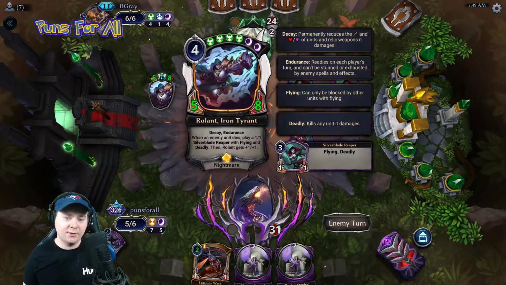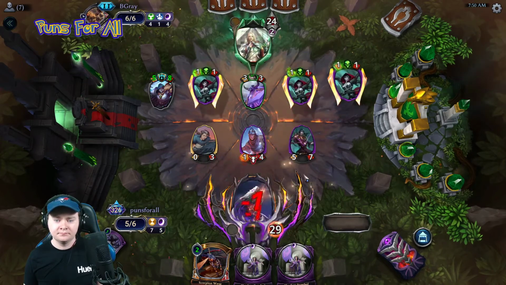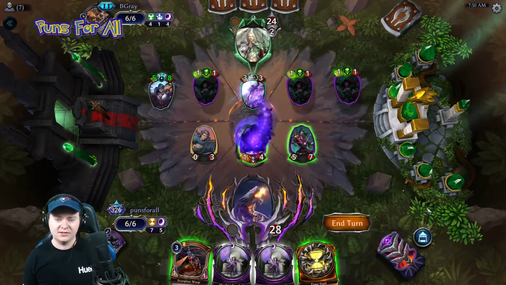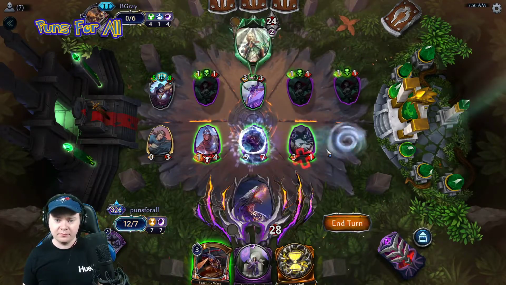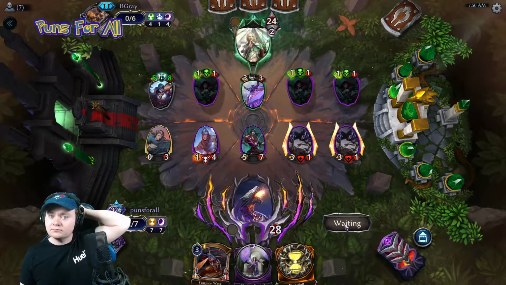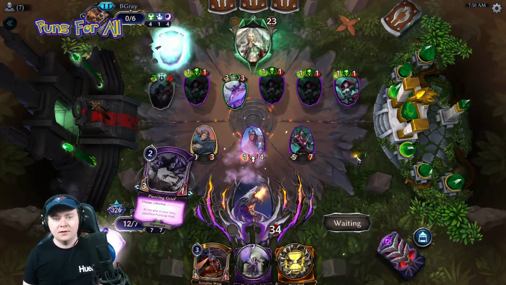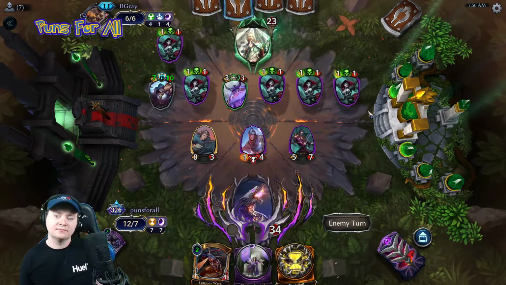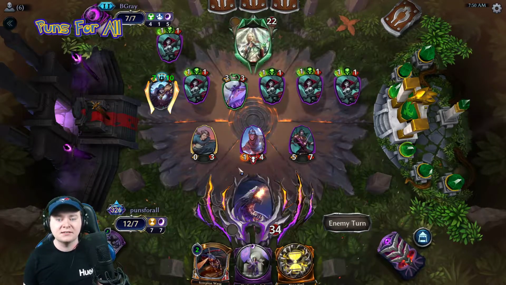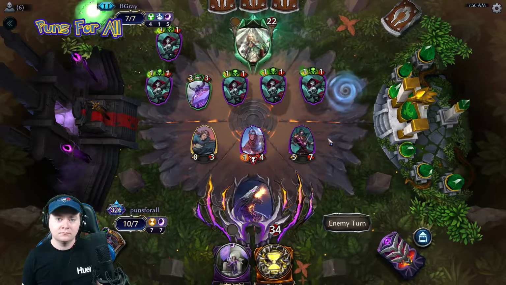More flyers. That's why I do very much like Roland. No blocks. Alright, so, bunch of power to work with. That's fine. Place another one there. I'm okay with this. Alright, so he gets to do that. That's fine.